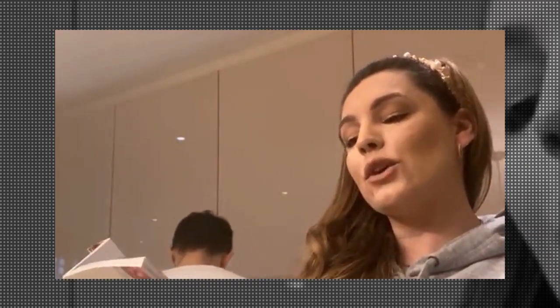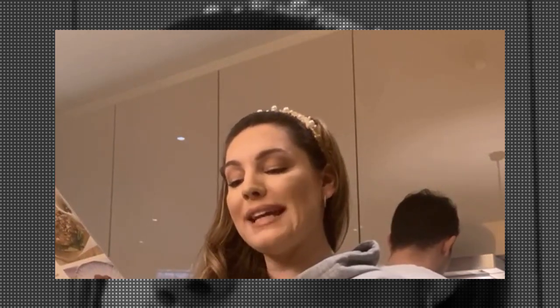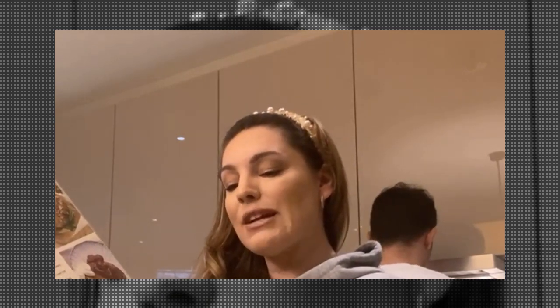Okay. If you're just joining us, we are doing a lovely recipe from the Slim Fast Food Not FOMO book. We are making the spaghetti and courgette carbonara, which is really simple, really delicious. It has 599 calories and serves two. That's 35 grams of protein, 51 grams of carbs, and 28 grams of fat. You can make this recipe veggie by removing the bacon and adding 100 grams of baby spinach. This will leave plenty of spare calories for one of our delicious snacks.